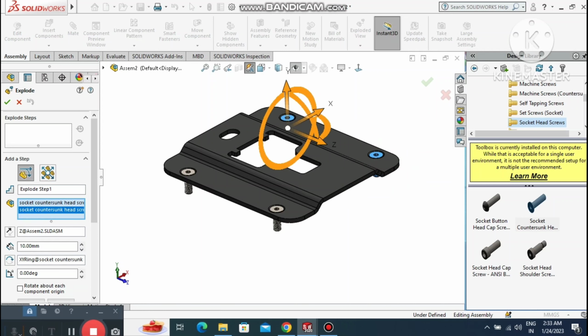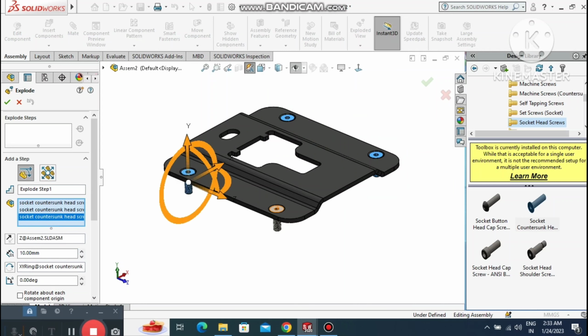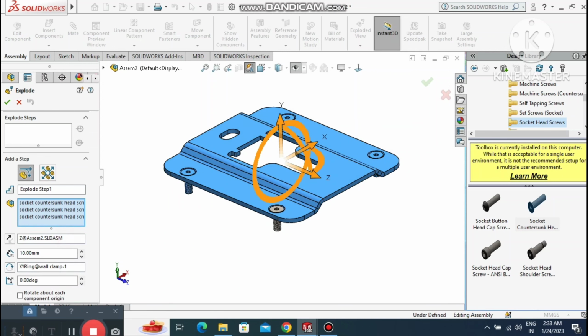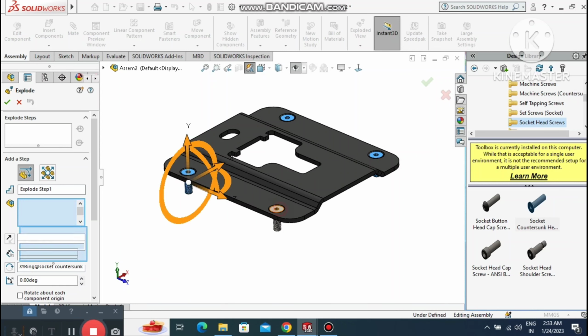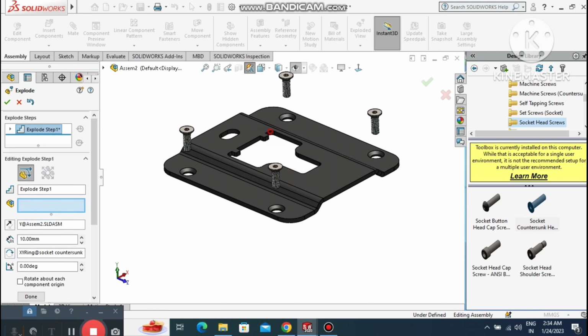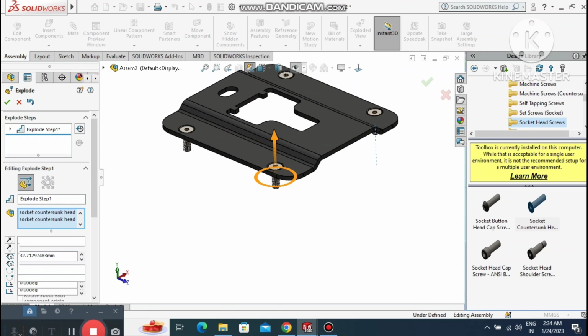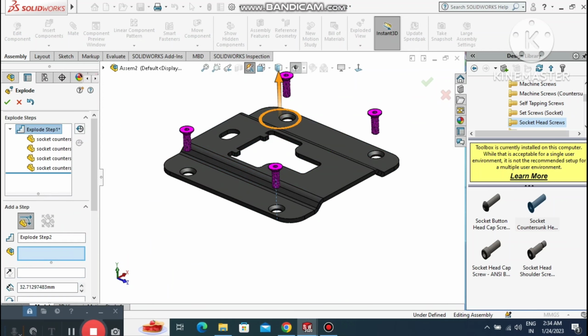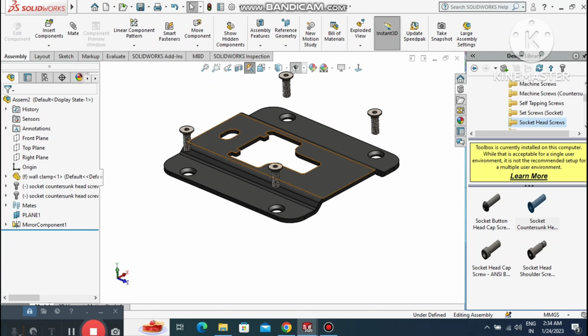So first we create an exploded view, so go to the explode view. Now select the 4 screws separately and just move them upside. So first delete this one, select this screw also and move upside. Okay, so here we need to create this, just we delete this one. Now okay, here look how we make the exploded view.